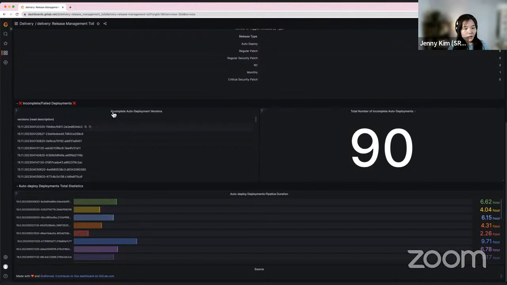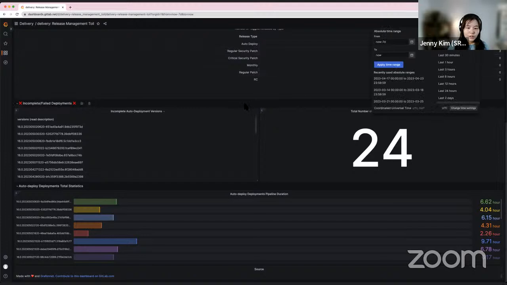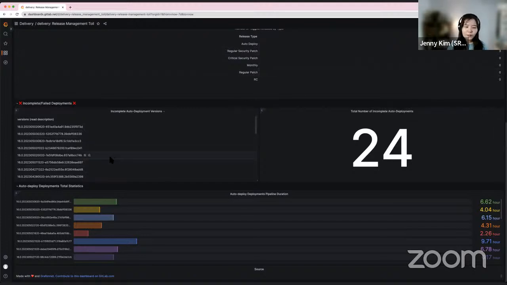These are incomplete auto deployment versions. I'm going to put this back to 7 days. Basically, in 7 days, you can see how many were incomplete. There's still that caveat with the whole query range, where one at the end of the time range could technically be the complete one, but at the time it's incomplete. Same thing for this number, but this can give you a general idea of how that week went.